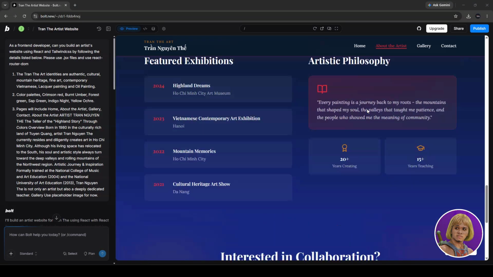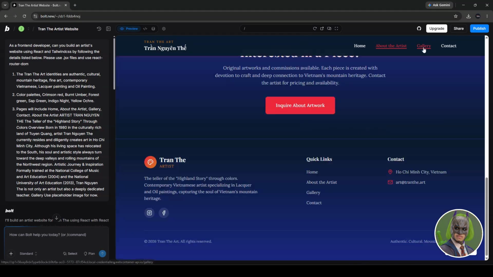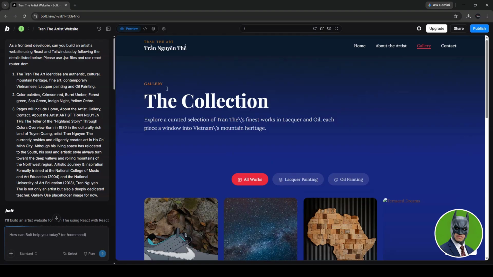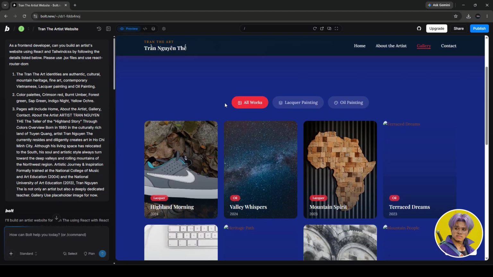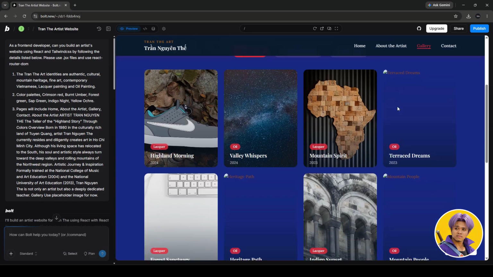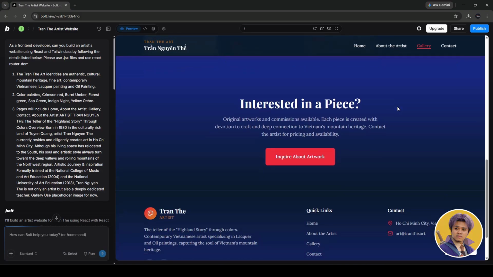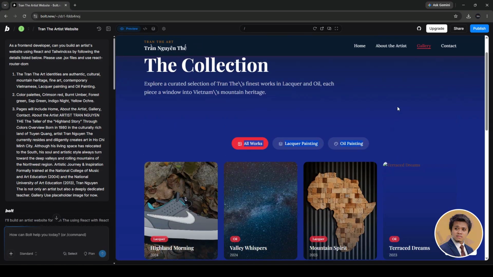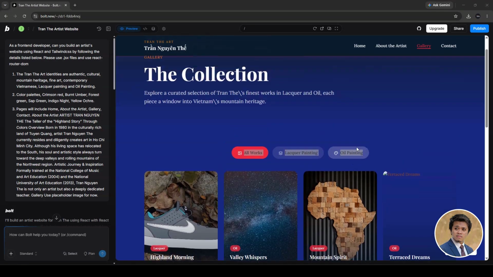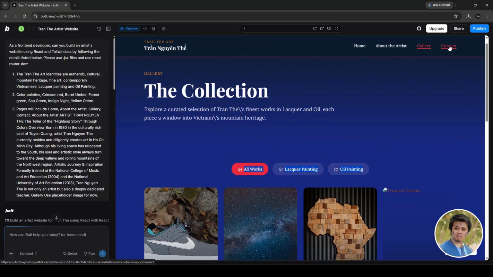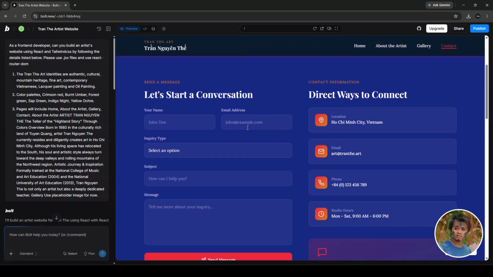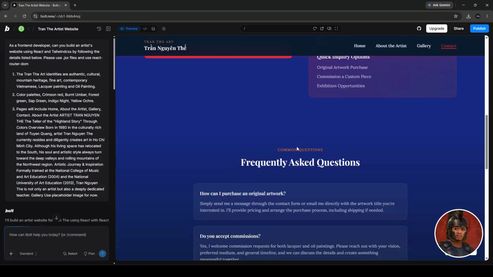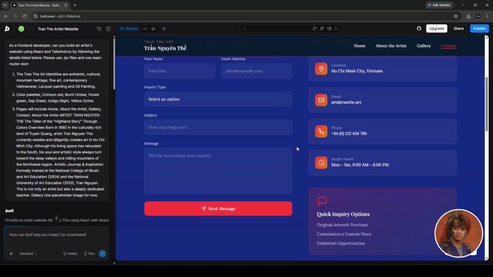Now the gallery page. We have here some sort of category filtering by all, lacquer, and oil painting, which looks cool since we can show the images based on the active category. Then we have the contact page, just a common design of a contact form, with some input fields for inquiring something to the website's owner.